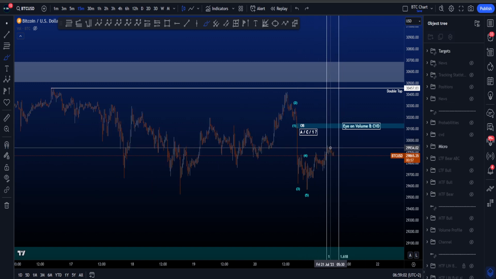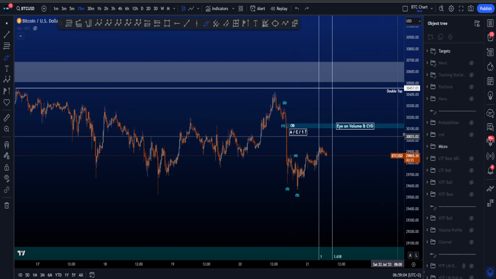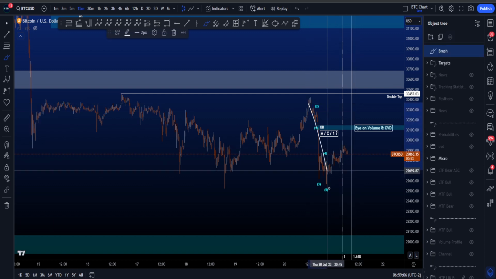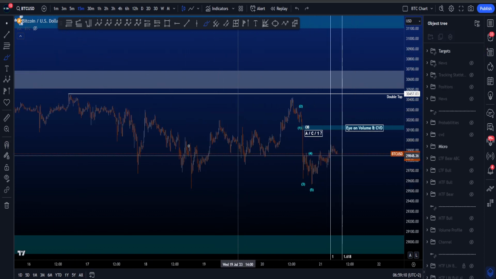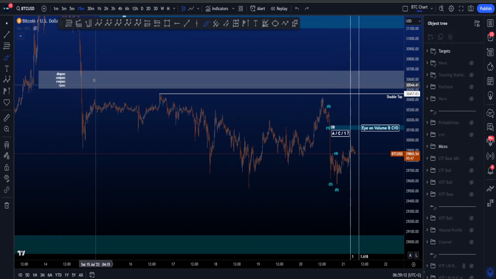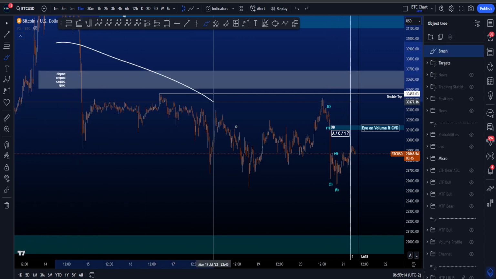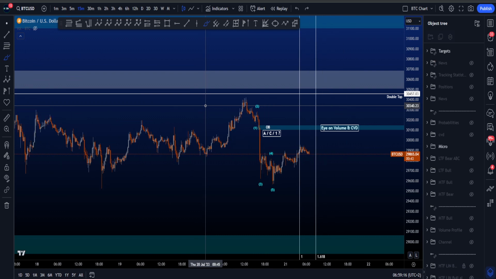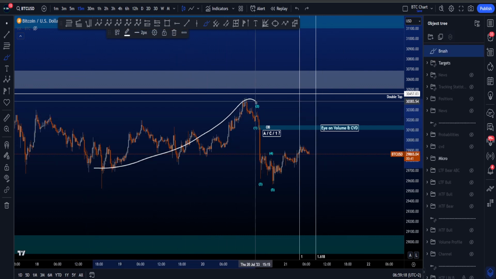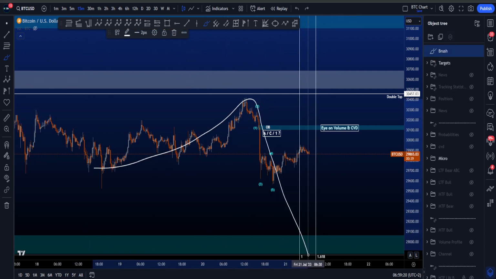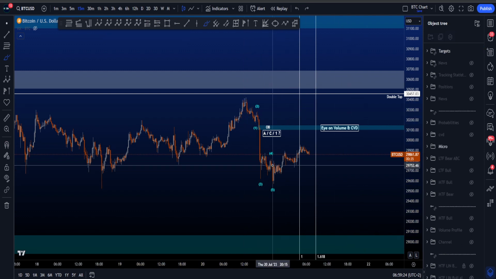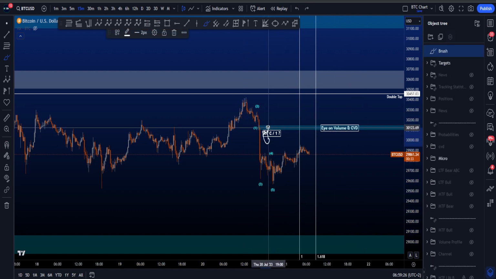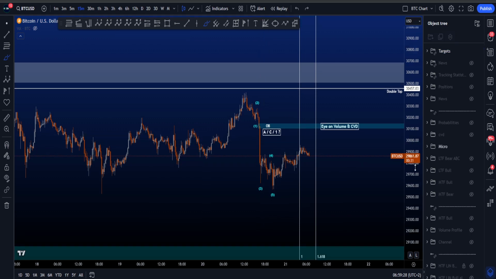Now, in this particular scenario, a wave A for me is a very low probability, this move to the downside in a wave A, because we had a big impulse to the downside here. So if we are talking about ABCs, you expect this to be a wave A in a 5-wave structure, potentially a wave B, and then you expect a wave C, and a wave C is a 5-wave move and not an ABC, right? It's not a 3-wave move. So wave A for me goes away, and then we have C or 1.